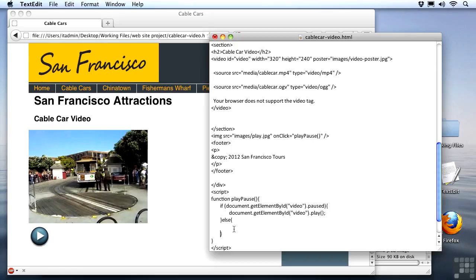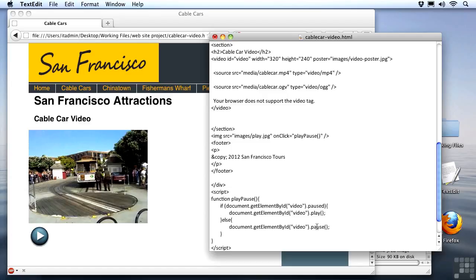And now we have a place for an alternate statement. What we'll do is call document getElementById video, but this time we'll pause it instead of play it. Let me just paste that into our line here, tab it in so it looks nice, and I'll change the play function to a pause. Now, let's take a look at this one more time. Every time our user clicks on this button, they will call this function, and the program is first going to check to see if the video is already paused, in which case it'll play it. If it's not paused, then it will pause it. So we have a two-function button depending on conditions.